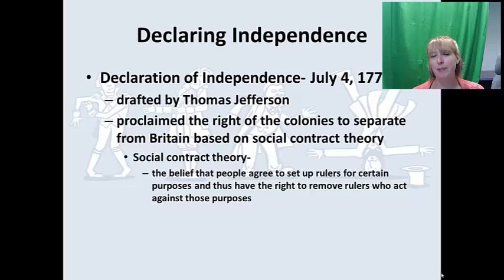Well, why did they need to make this broader case? Why not just say, okay, we're done with England, we don't want to be a part of you anymore? Keep in mind that at this point in time, England is what we would now think about in terms of superpowers, right? And in that context, they didn't stand much of a chance unless they could get help from outside of the colonies. They needed other countries to support their revolution. One way to do this was to establish a principle that would allow countries like France and Spain to support their rebellion while not implying that a rebellion should happen in their own countries or their own colonies.